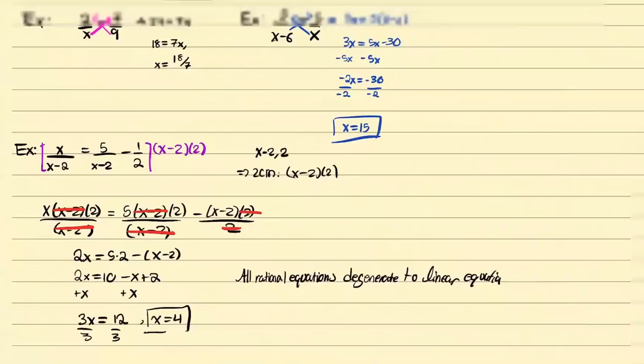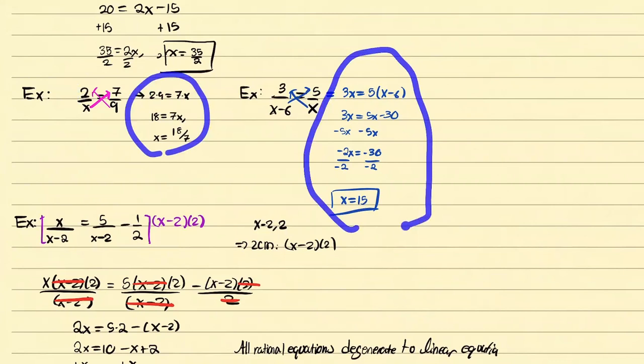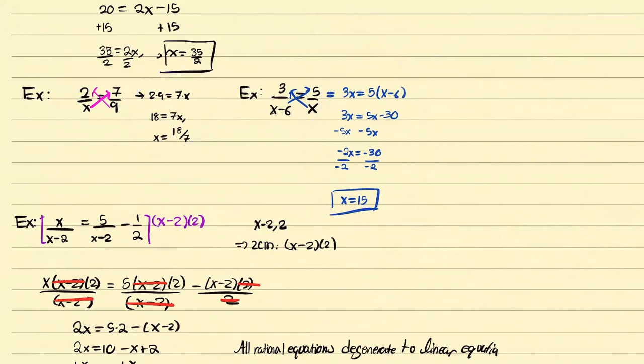These rational equations where x is in the denominator, every time we've done some type of simplification, it's always turned into a linear equation. So you need to make sure you're okay with solving linear equations. Otherwise, it's going to be very difficult for you to solve rational equations because the point of solving a rational equation is to get it to a linear equation. So you want to be able to solve it when you get to that bench point.